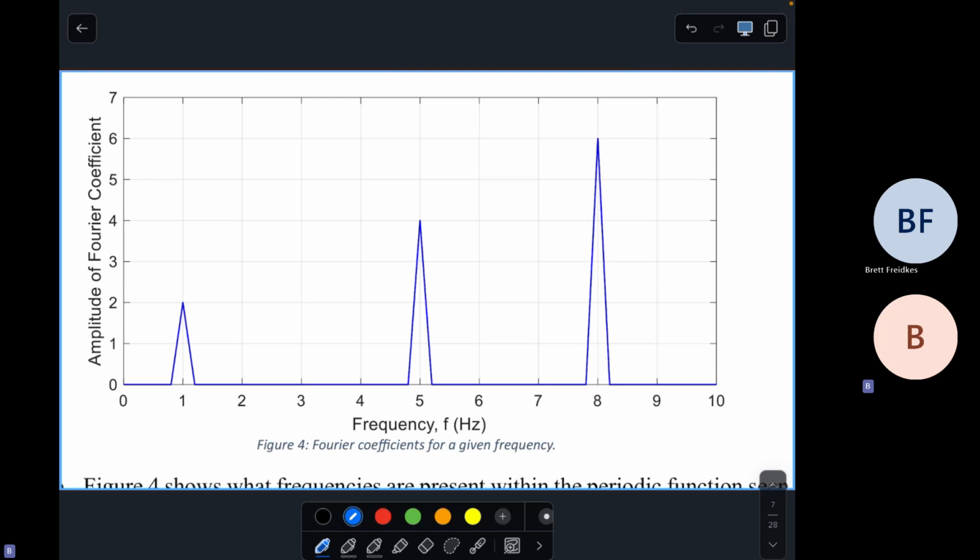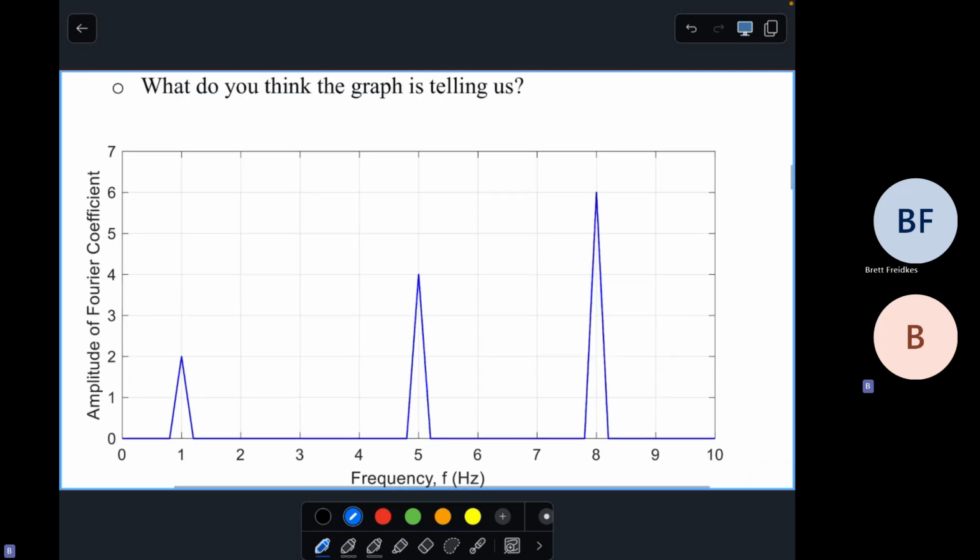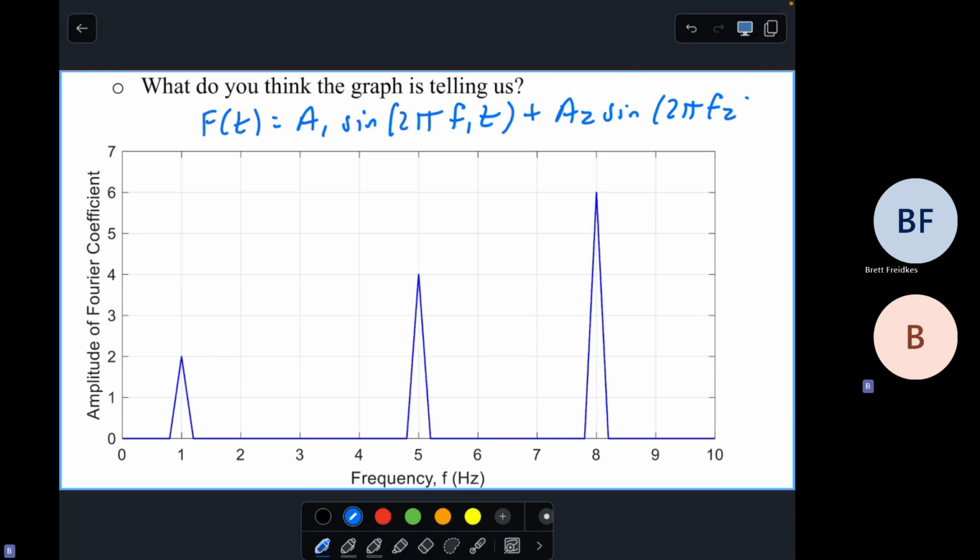It's showing us the force, right? We said before that f of t is a1 sine of 2 pi f1t, a2 sine of 2 pi f2t. They're kind of included in that, right? So for this example, I wrote it like this. For this specific example, they won't actually end up being 1 times or 2 times.